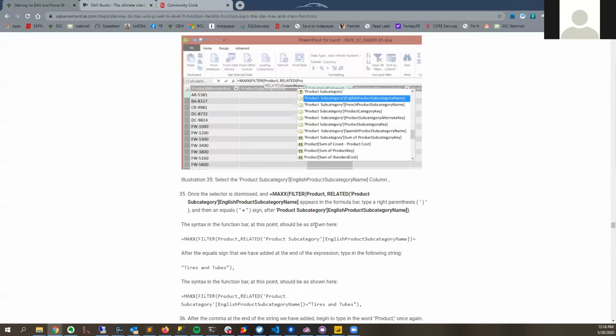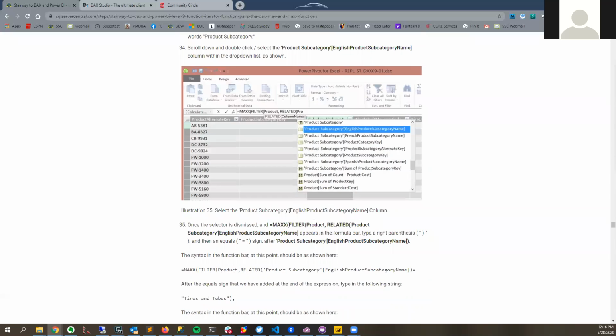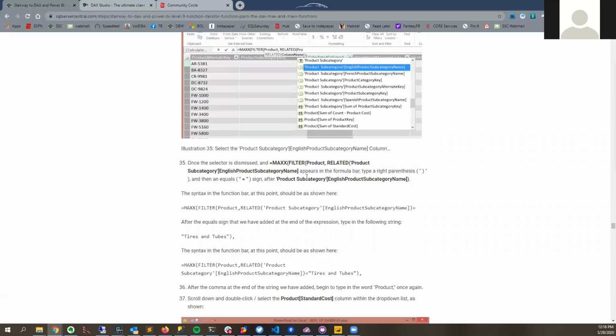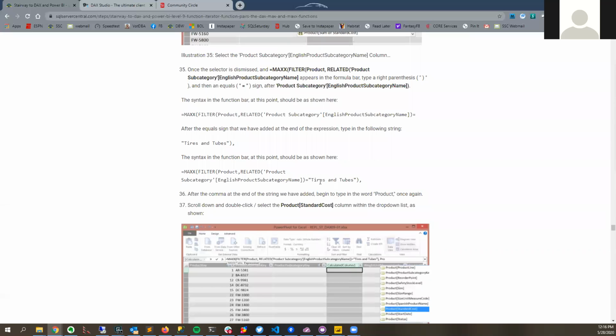So he's getting the standard cost. So here is actually the formula that's going to be in there. That's going to get us the table. So the first parameter to max X is that we're going to filter first, which is going to say return a table for only these things. And he's going to look at the product table, but he's going to filter that down.